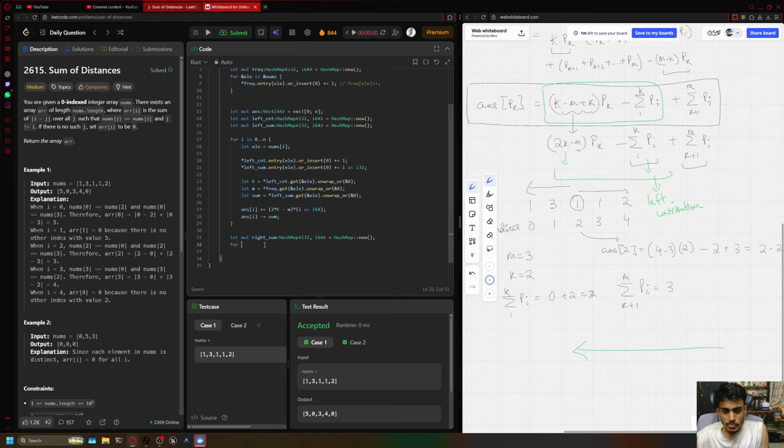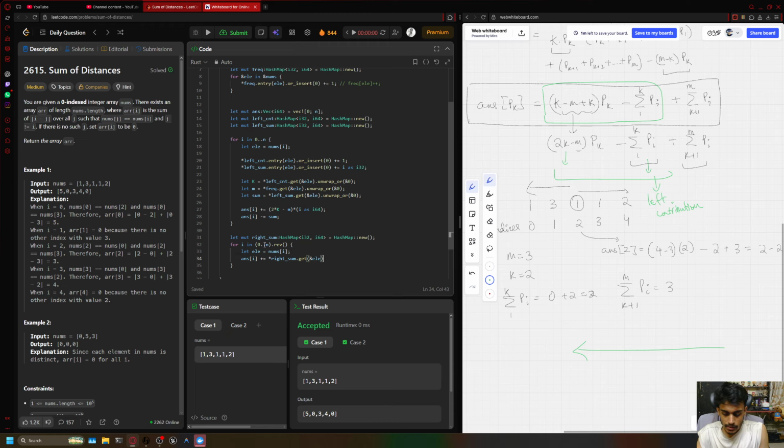So I'm saying i in range 0 to n in reverse fashion. So le is nums of i. I'll be updating my answer as plus equal to the right sum of get le, how many times on the right I have seen this element.